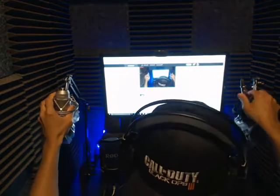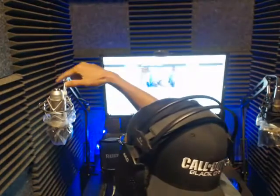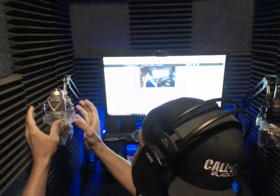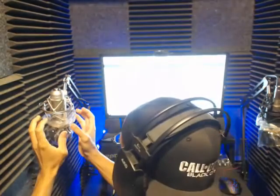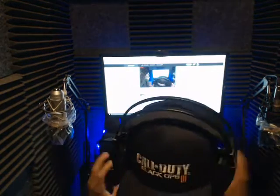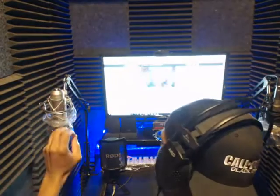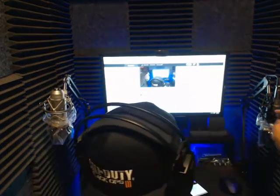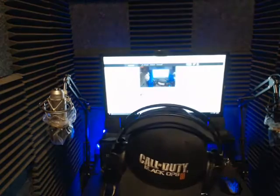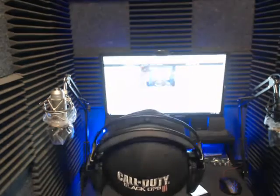You can use those too. And like I said, we got these. Then you probably asked, what are the rings that are around the mics? These rings are so it won't jolt, or you won't hear the mic scrubbing against each other. If you move it left and right, you don't get too much sound, and that's what these little rings do. It stops you from picking up that sound. And that's what a lot of recording studios and radio stations use.